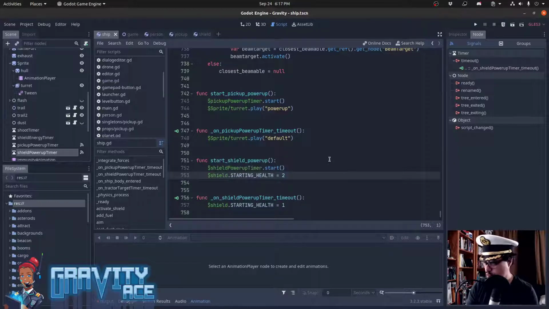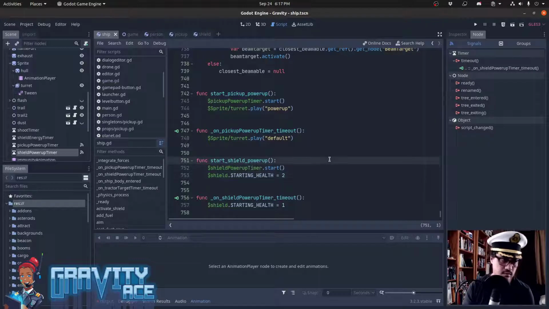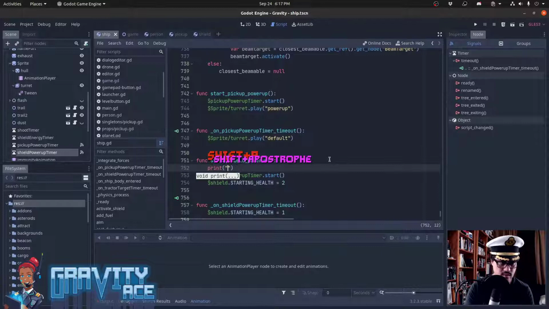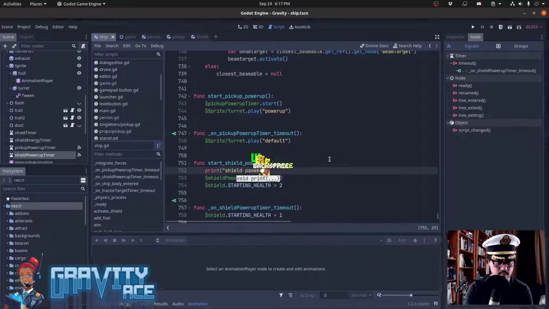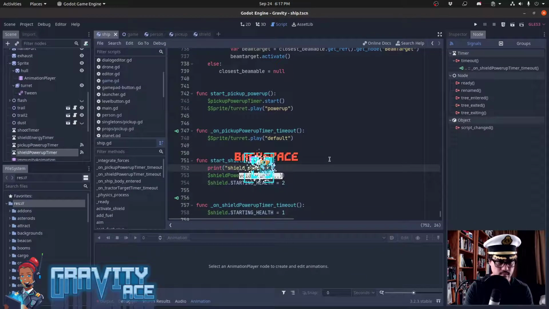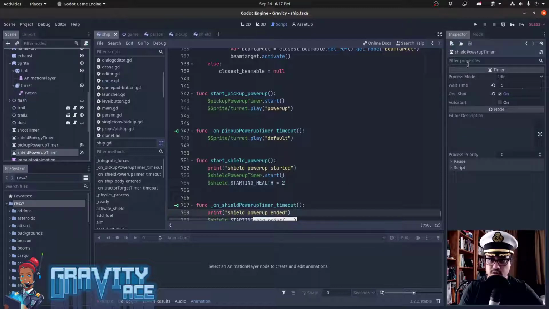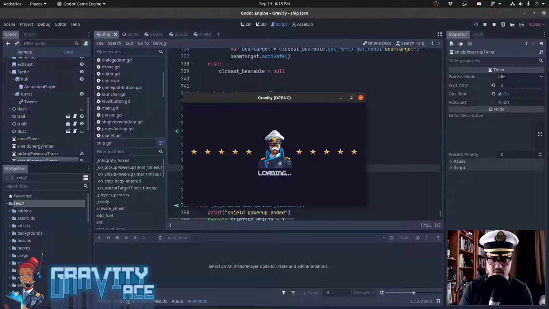There's not going to be any visual sign that this is working. So let's do a print. Shield power up started. And shield power up ended. Just do a couple of prints. This will be for 5 seconds. That's fine. Let's see how it works.